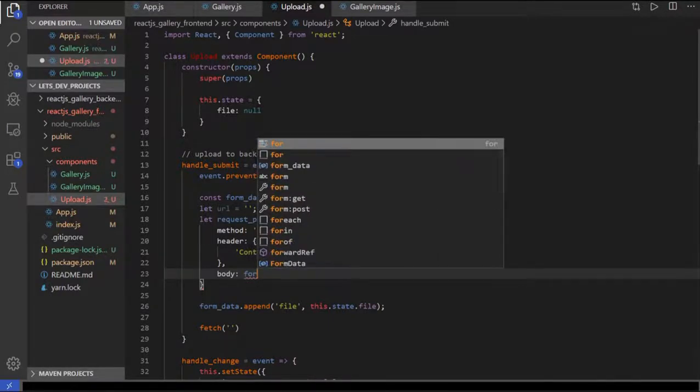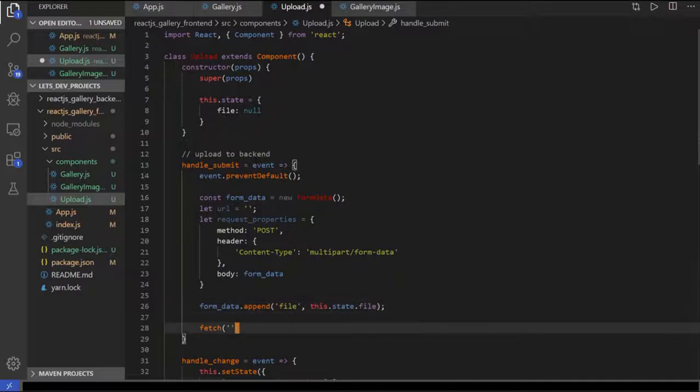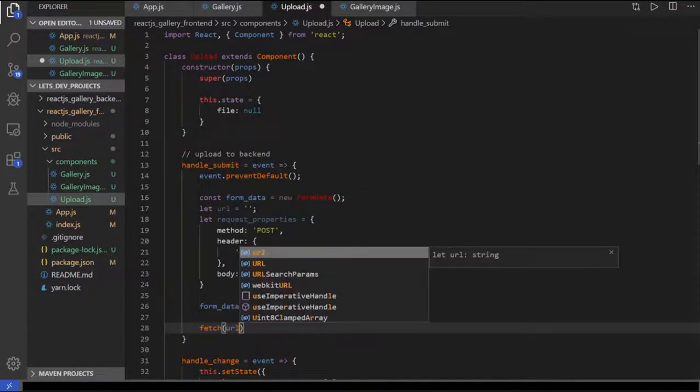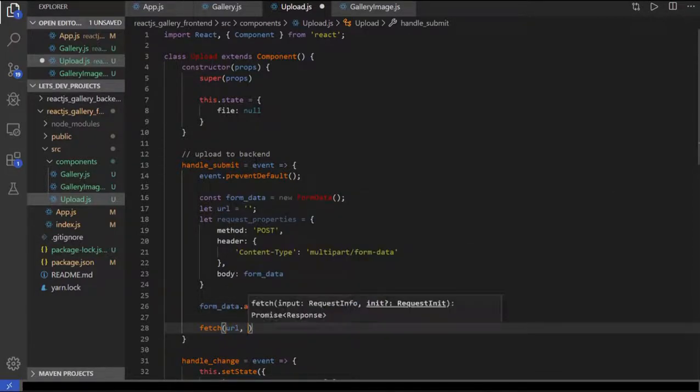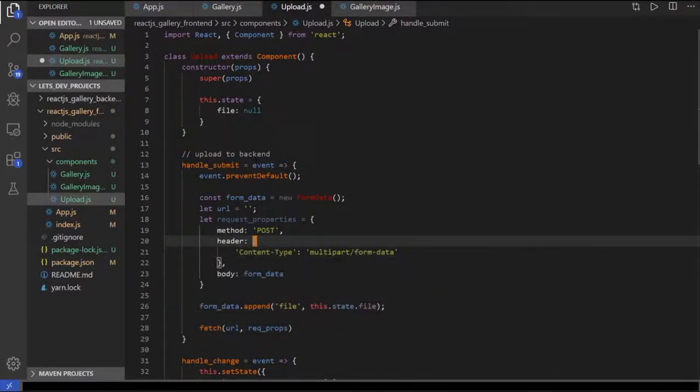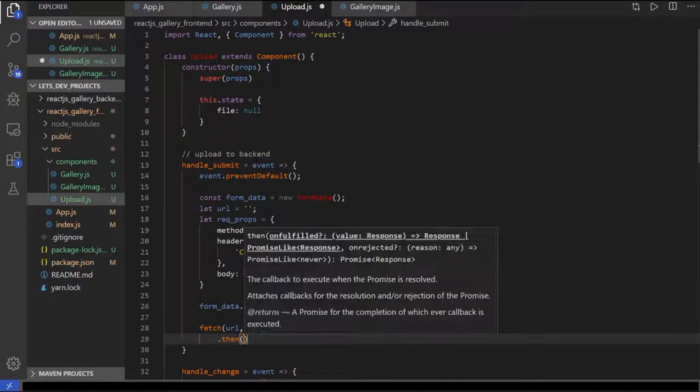So formData. And all we have to do with this is just fetch the url, and send in the request properties. I don't like it, it's too verbose. Say requestProps like that. Request props, and then we handle the return.